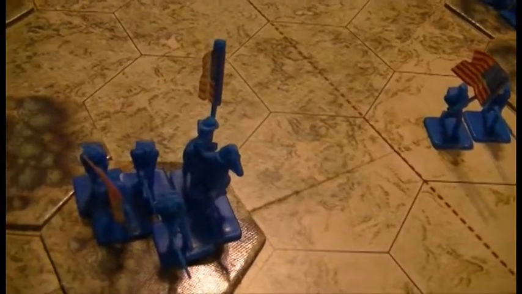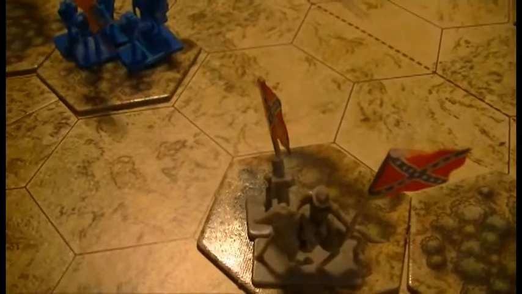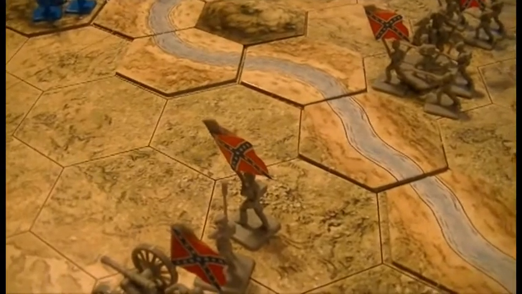So the Union did outflank and fired back at them. He took a big chance by bringing this one stand of infantry around here instead of leaving him hidden, and got 2 shots over here. If they had taken out this infantry, they would have wiped them out, but they didn't manage to. Over here, they fired and whittled these guys down to 1, so they're tediously on the edge.